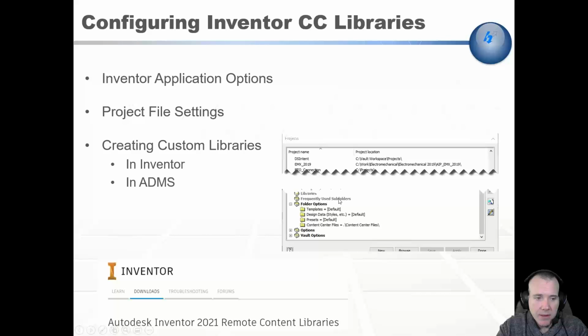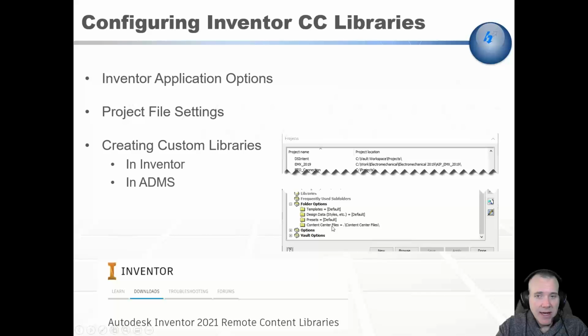Again, your project file would dictate where the instantiated files go. In a Vault environment, typically we would put the Content Center files parallel to our Inventor workspace. I think personally that's generally a good idea.